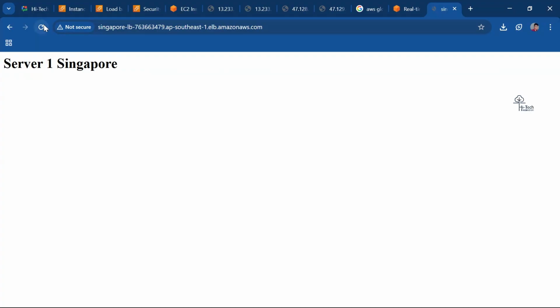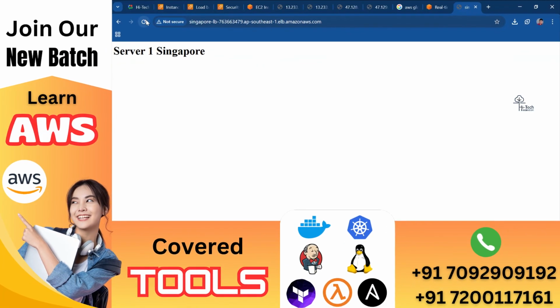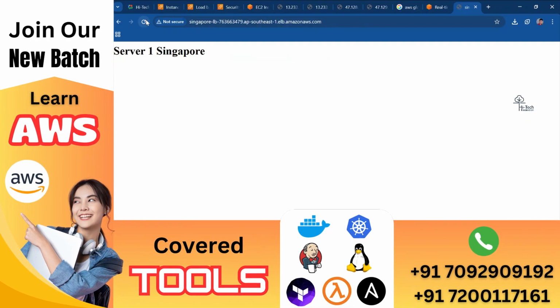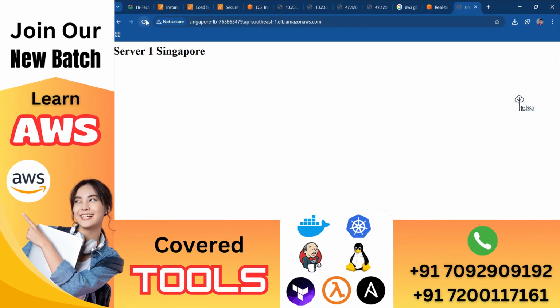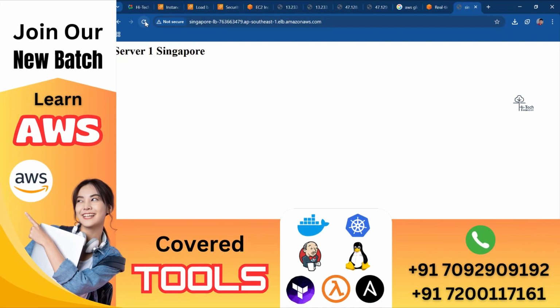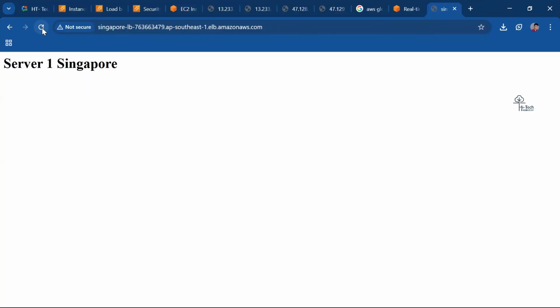And the main thing here is we didn't enable sticky sessions. If we enable sticky sessions, like 1 hour or 2 hours, the load balancer would forward all the traffic only to that specific server for the sticky session duration that we assign. But now I'm not going to assign any sticky sessions, so we are proceeding without them. For that reason, if we hit refresh, the request automatically jumps from one server to another.